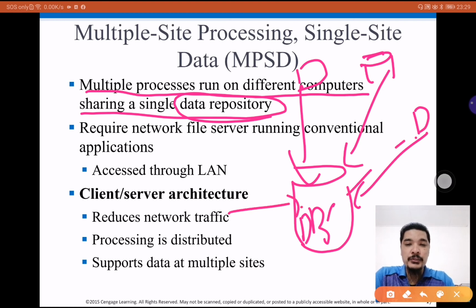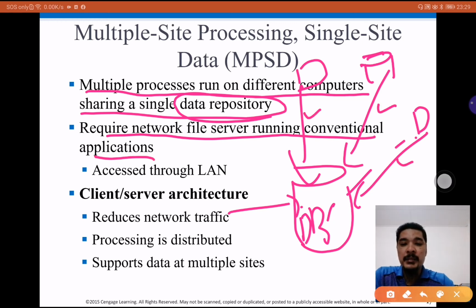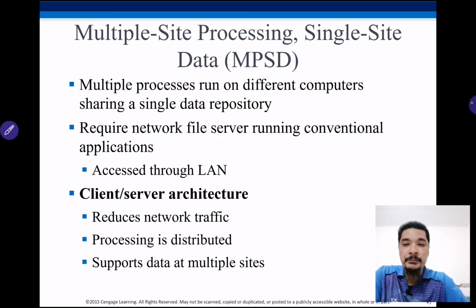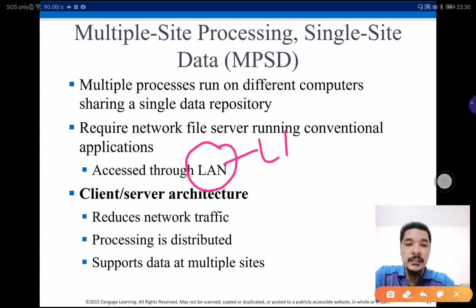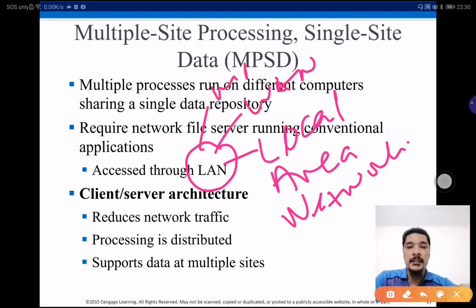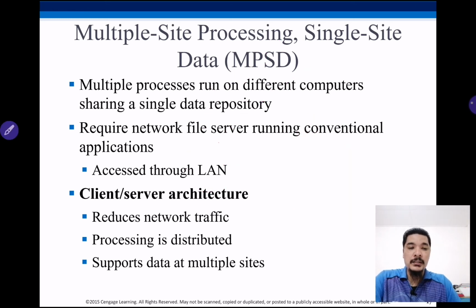Alright. Of course, require network file server running on conventional application. Ni perlu ada network, processing mesti network. Dan maybe boleh access through LAN. LAN means local area network. Okay, so siapa yang tak pernah dengar ni, LAN means local area network. Pun sebenarnya kalau siapa yang dah pernah dengar, ada perkataan lain LAN, WAN dan juga MAN. So tak apalah, for today you all akan nampak perkataan LAN ni sajalah. So means local area network.